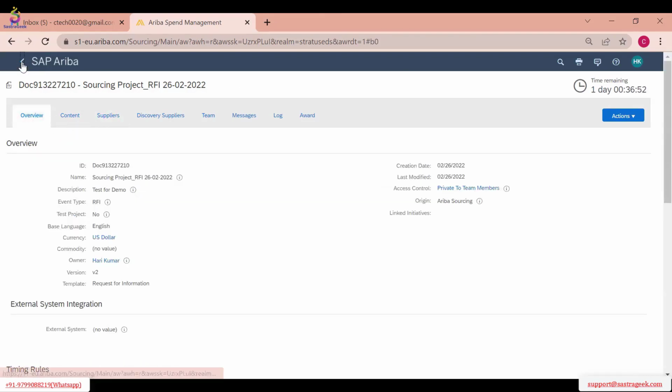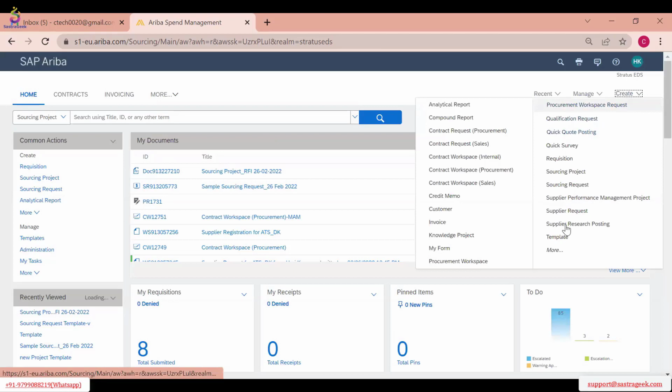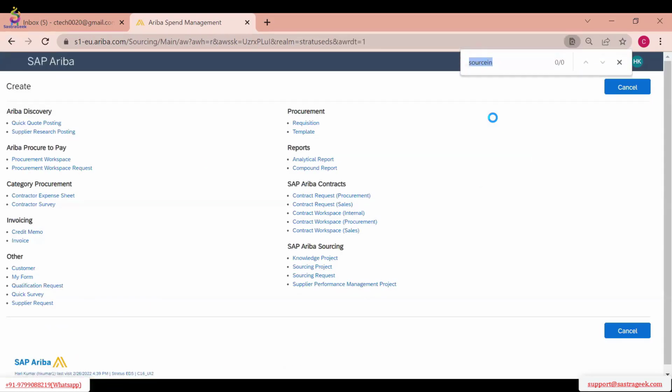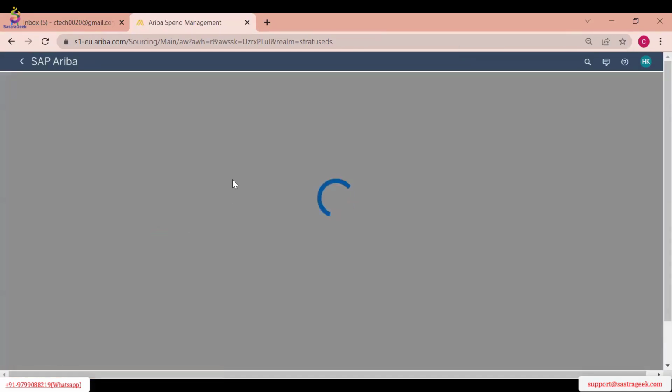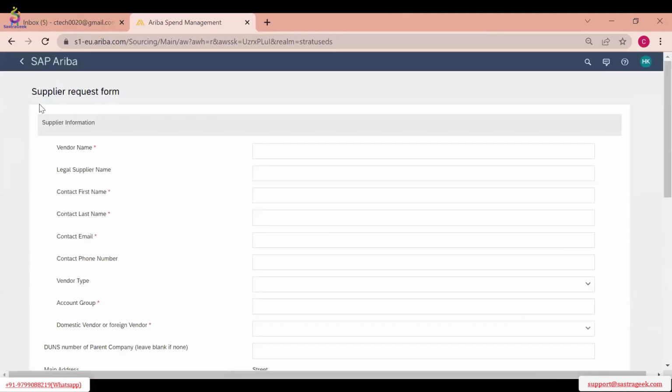Now let's see RFP. We'll create one event for RFP. Create. Here I am showing how to create a vendor supplier request. This is the same form which you have seen when we click on creating a sourcing supplier form.